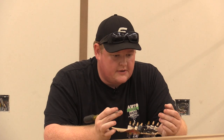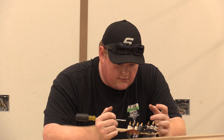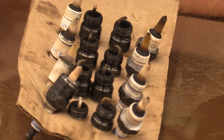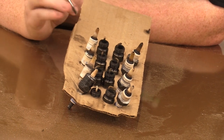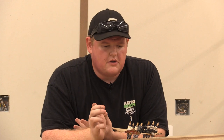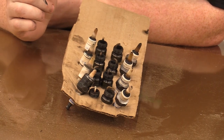So we look good on timing, which is surprising because I believe we're running 35 or 36 degrees total timing on this engine, and it's really happy with it. It's on all the holes, grounding straps are good. So really overall, the engine's not in bad health. But like we said, we're probably gonna change the secondary jets out to a smaller one, maybe mess with the primaries, but a little lean and cruising is not bad for fuel economy. And it's not burning the plugs up, so I'm not too unhappy with it.